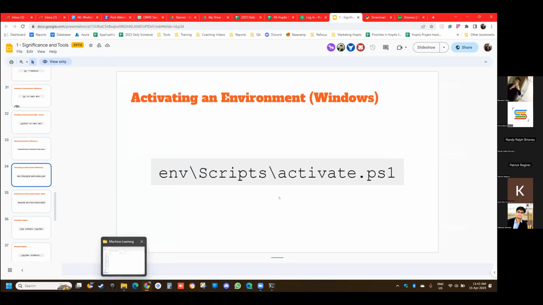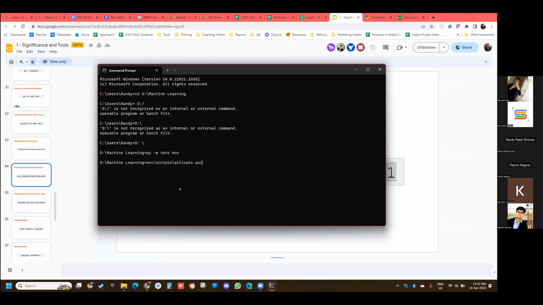Okay, kasi it's PS1 if you're using PowerShell script. Pero kasi if you're on the command line, it's actually .bat. So can you repeat yan? Can you try that out? Okay. Notice na nagkaroon ka ng prefix na env. Okay, so on the left-hand side, the one in parentheses, that means you're in the environment.